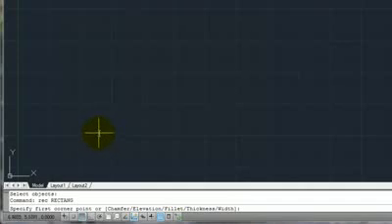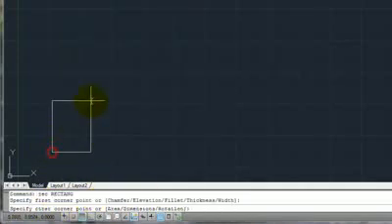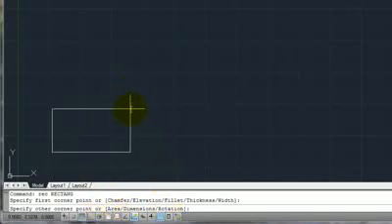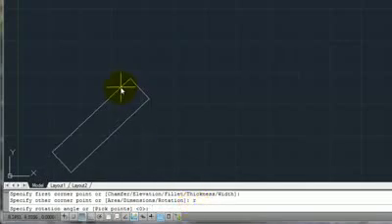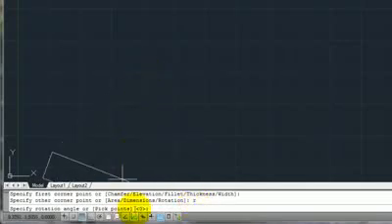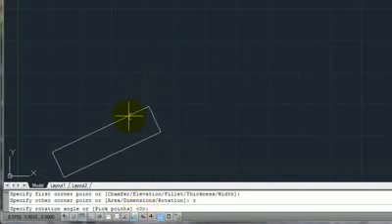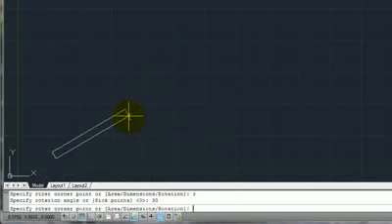Another option that you have for the rectangle, I'm going to specify the first corner point down here, and then I have area. We've gone over dimension and area. Now let's go over rotation. If I know what rotation or what angle I want to draw this rectangle in, I can type that, or I can give it that value. So I'm going to type in R and hit enter, and it's going to say, okay, give me my rotation angle. By default, it's 0. Well, let's say I want it to be 30. So I'm going to type in a value of 30, and I'm going to hit enter.